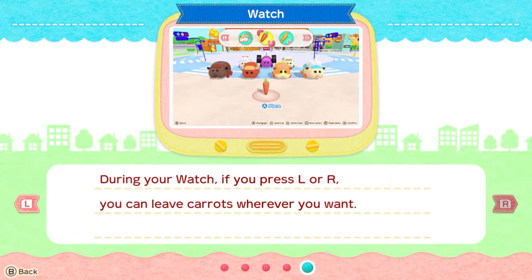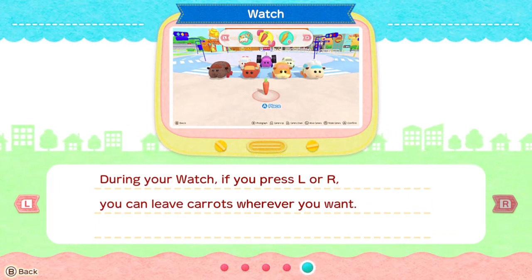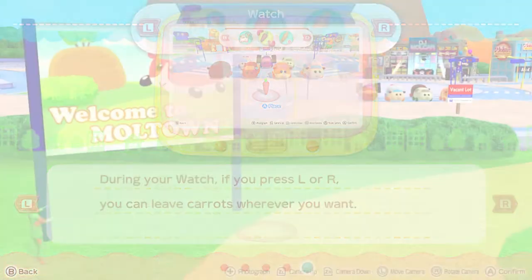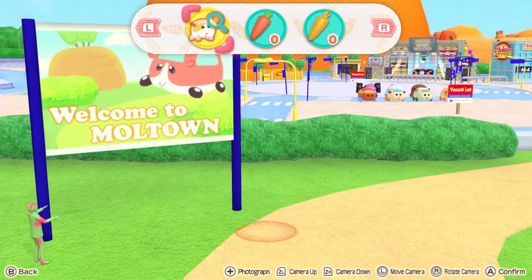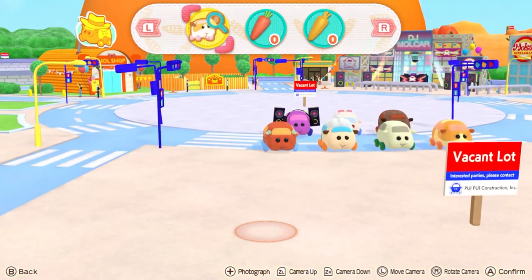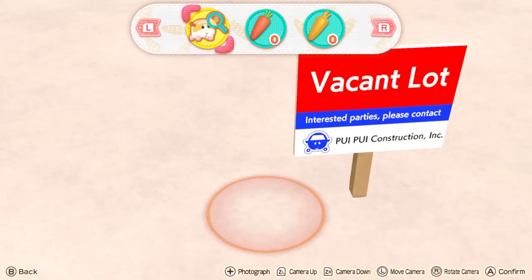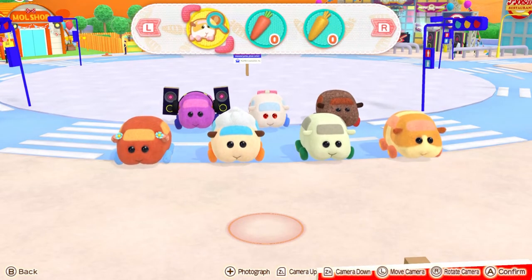During your watch, if you press L or R, you can leave carrots wherever you want. I can leave them for them as little treats. I like it. Press the plus button to take a picture of a mole car that you like. Move the camera with the L stick and rotate the camera with the R stick. Okay, so I can just move around. Can we photograph them all here? Okay.